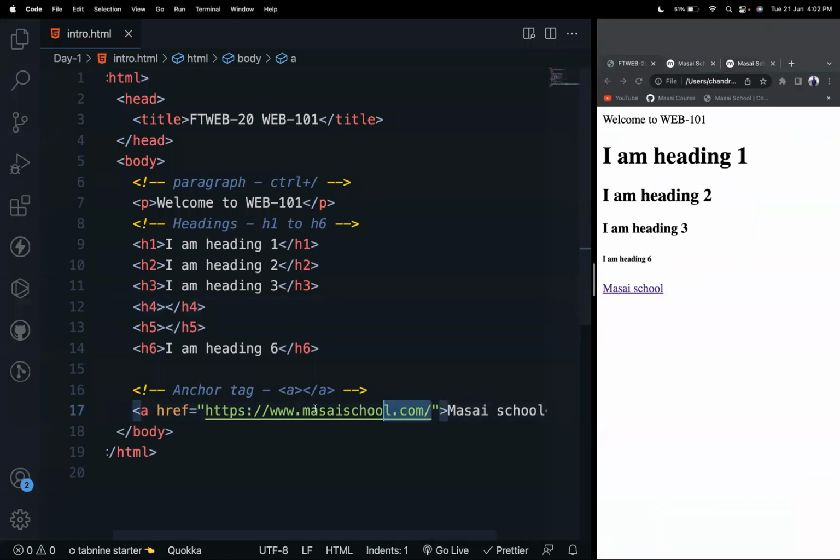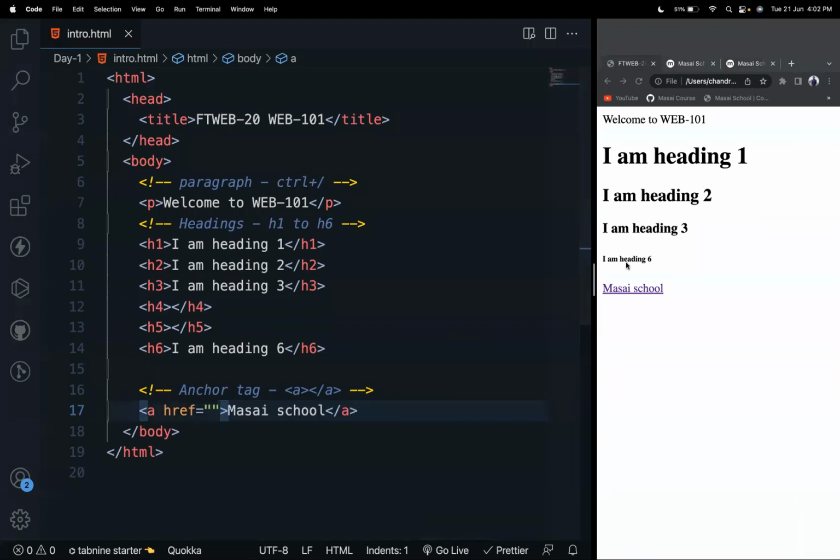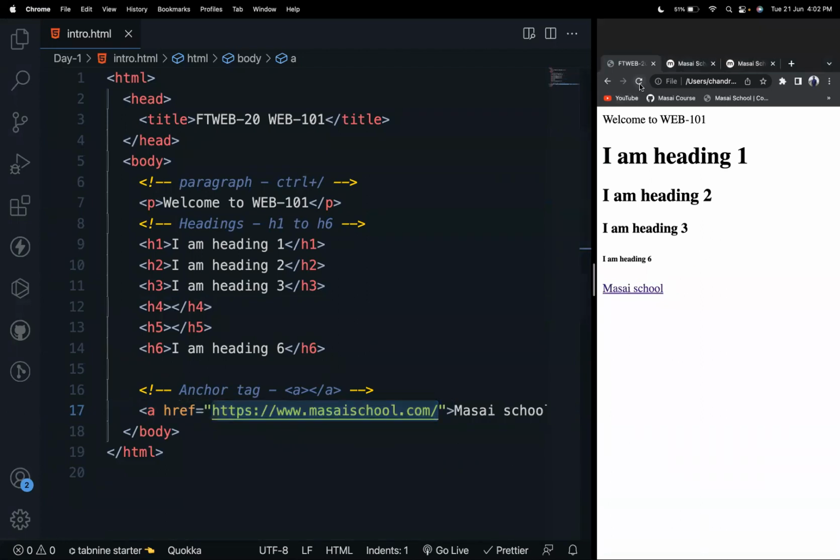Before giving any hyper reference, can you see Masai School has a different color and all those things? Before giving href also, this is like a similar p tag, right? It's like a p tag only, nothing more. But when I gave this hyper reference, what happened to this? Can you tell me? It is getting an underline and some color, right?